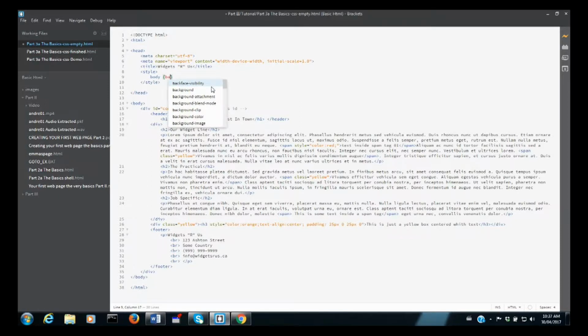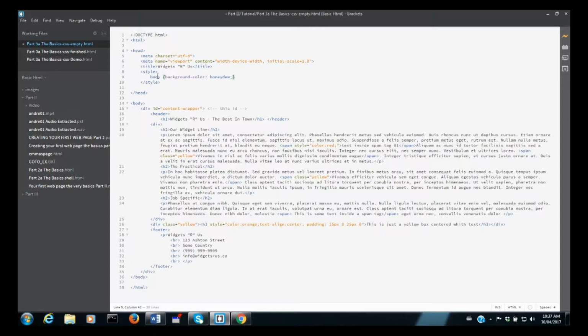And this is what I like about Brackets, is that you don't have to type everything out. And what color? I don't want it to be dominant, so I'm going to use some pale little color like honeydew or something like that. Oh, honeydew will do. And isn't that nice? I just type in a couple of letters, and it comes up. And you can download Brackets from the Brackets site, and I'll include the link to where you can download it.